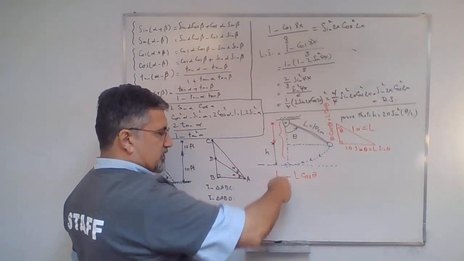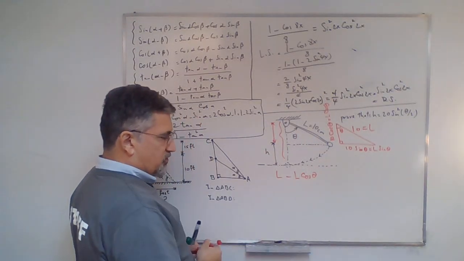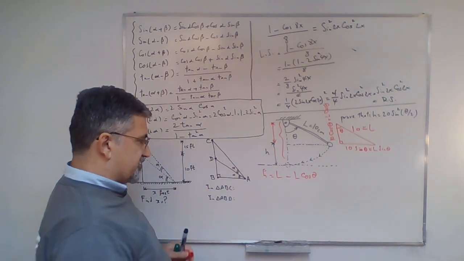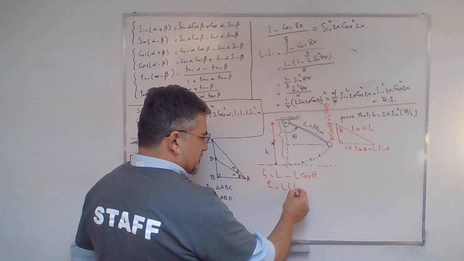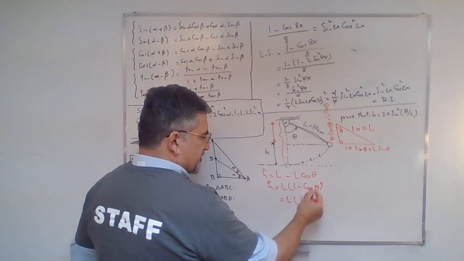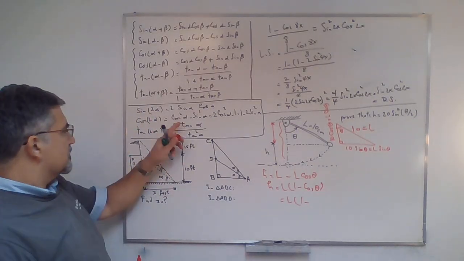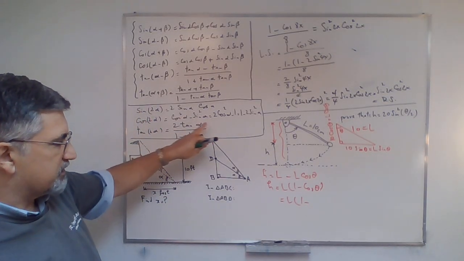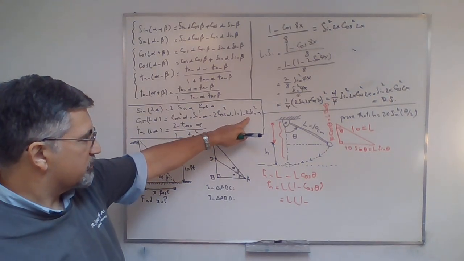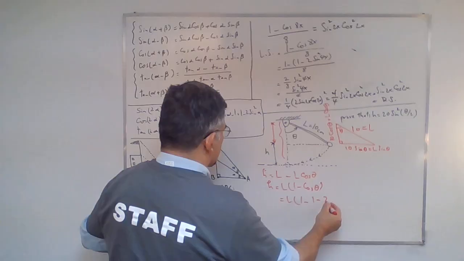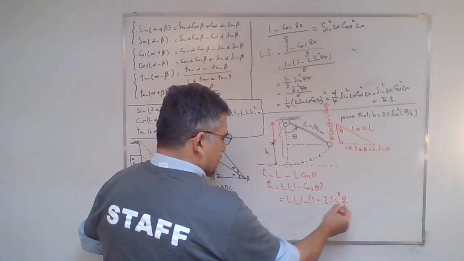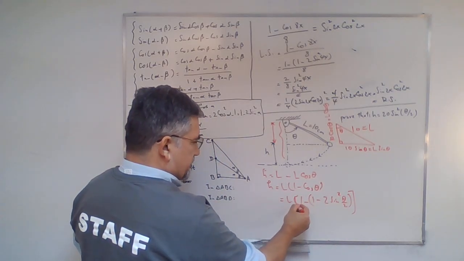So L is the total length minus the upper part, which we said is L cos theta. That will be H, which is the lower height. And if you factor L out, you get 1 minus cos theta. And instead of cosine of theta, we can use trig identities, the double angle formula for cosine. Which one of these three? I would say we can use this third one: 1 minus 2 sine squared of half angle. That is what I plug in for cos theta.